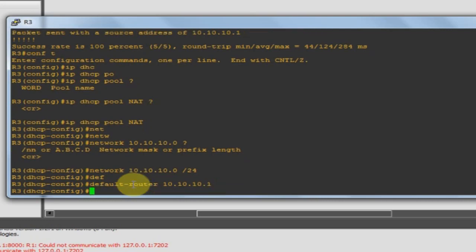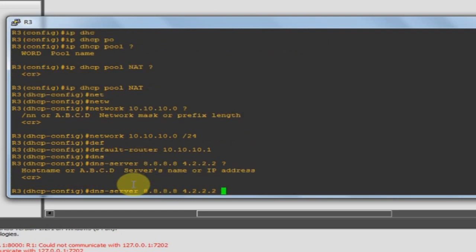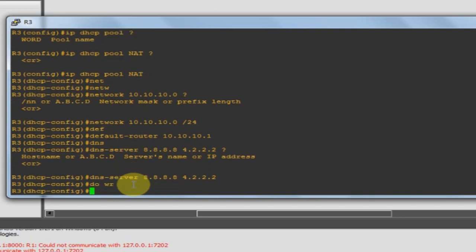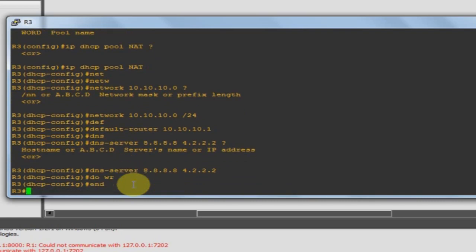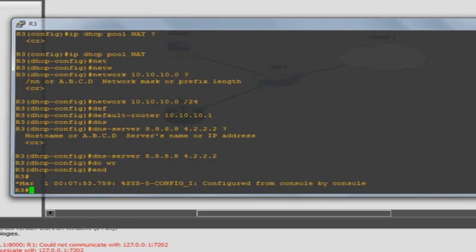Good. And DNS server 8.8.8.8 and 4.2.2.2. Okay, right. Now we finished the configuration of this router.